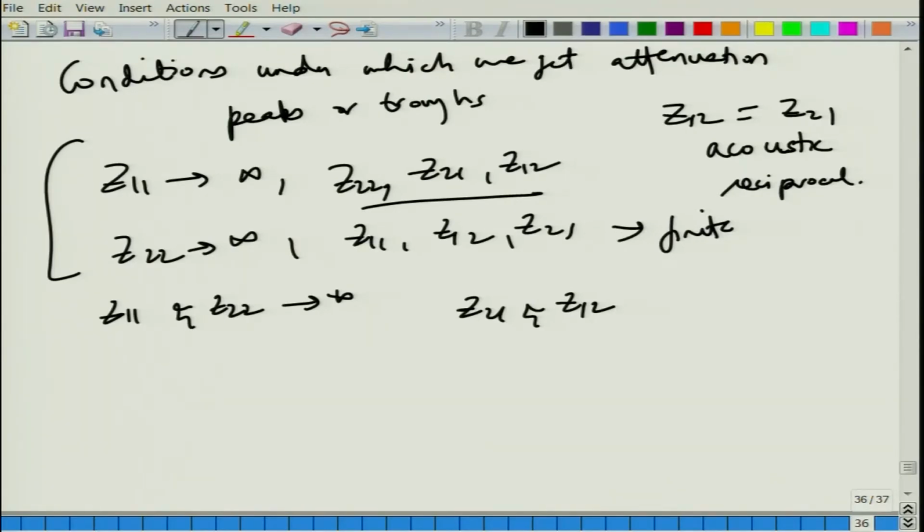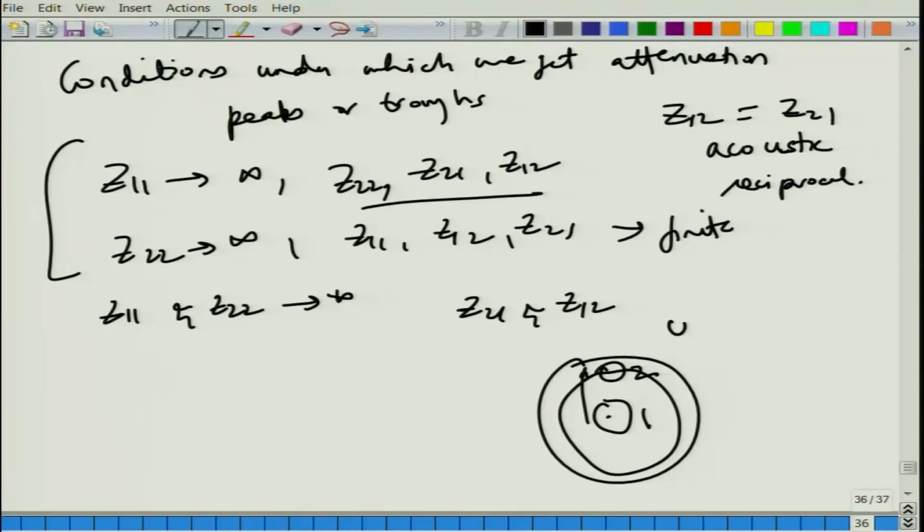For example, in a concentric circular duct, if you have a port like this, one port at the center, one port offset. Here, due to this port, as we can see, only the radial mode or radial modes will be excited apart from the plane wave, circumferential modes will not be excited. And due to this port 2, you will have all the modes, azimuthal modes, I mean basically your circumferential modes and radial modes, all will be excited. So, basically at the cut-on frequencies of the 1 0, 2 0 and n 0 modes, Z22 will tend to infinity, Z11 will be finite.